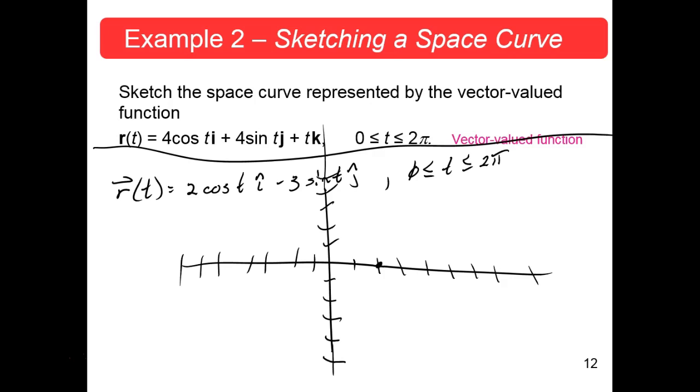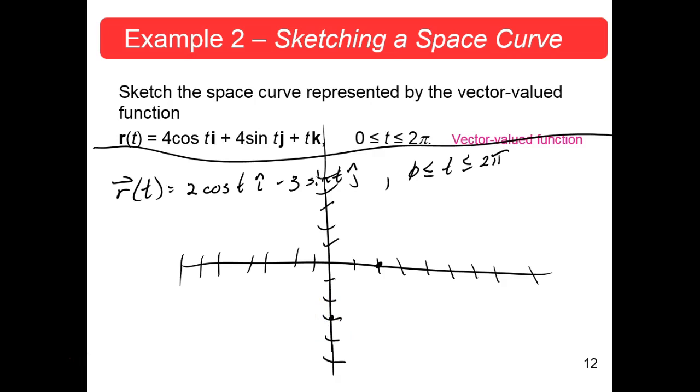Guess we're going to have to do some fractional ones here. I kind of regret that. Let's take pi halves. That's usually a good one. So cosine of pi halves is what? 0. So you got a 0i here, and minus 3 times sine of pi halves, which is 1. So you got minus 3j. Okay, I think it was straightforward.